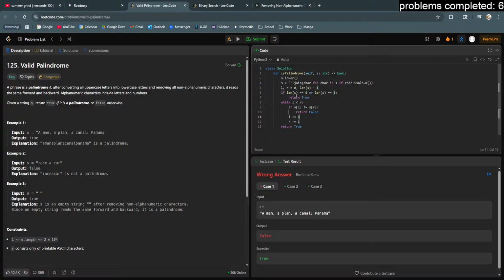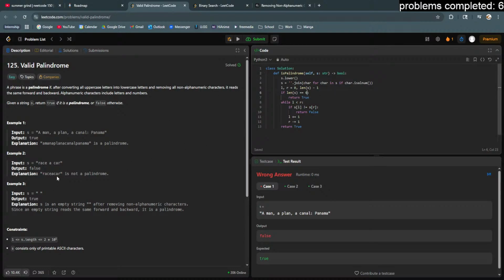Those are kind of like the edge cases where if it's 0 or 1, you can't really use the pointer. Because if the length is 0, L is going to be 0, but then length of S is going to be 0 minus 1, which is negative 1, right? Which is not what we want. And then same thing with 1. I mean, it doesn't really matter. We can just remove that. It's redundant because it's just going to go all the way to that and return true.